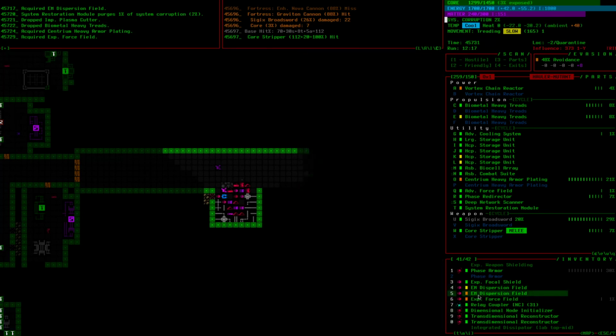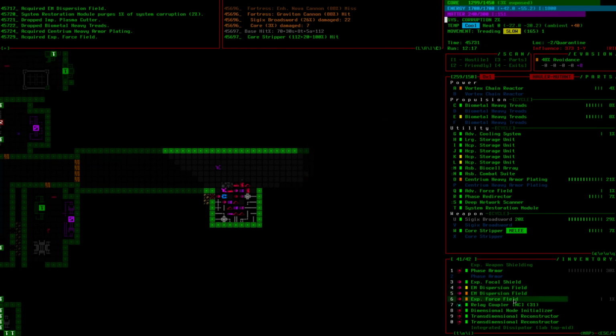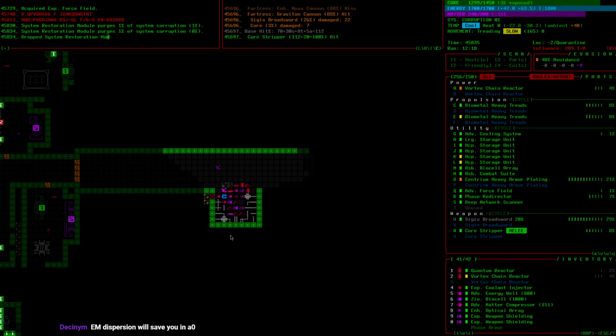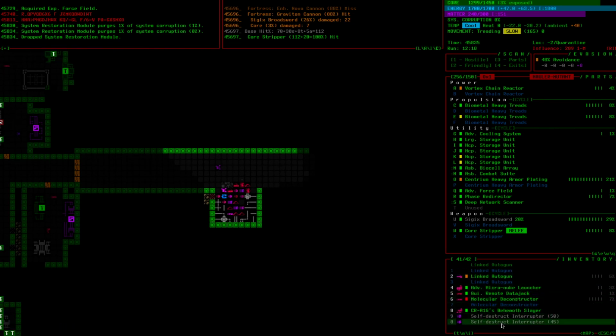Alright, let's drop an EM dispersion field. I feel like I'm gonna regret that. No, I shouldn't do that. That's too important. System restoration module can go. Let me just purge my corruption right now. There's a slot. Oh yeah, EM dispersion will be really good in A0, won't it? I forgot we had DC issues to deal with there as well.